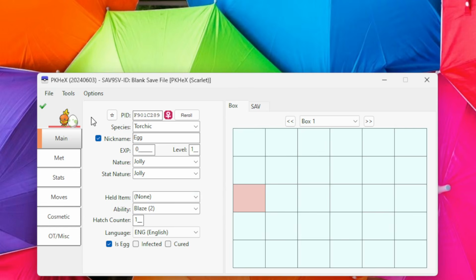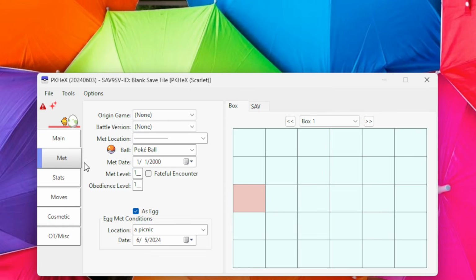Basically now you have your egg that you are pretty much free to edit, but you can only do things that are legal for eggs. So I'm going to make this shiny. I'm going to change it to a boy. Obviously, you can't mess with experience or level for eggs. Nature, you can change, but just keep in mind that for an egg, nature and stat nature need to match up, and I'll show you how. So Adamant automatically gets flagged illegal. So go over here, make sure those match up. Can't do an item, obviously. Ability, we're going to make this Blaze, fast. Don't touch anything down here.